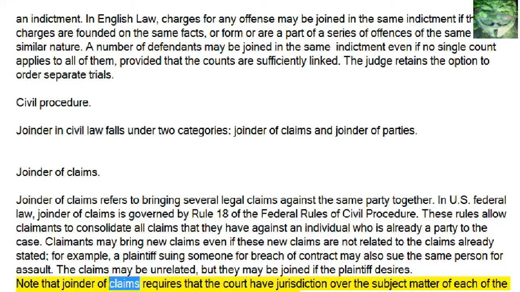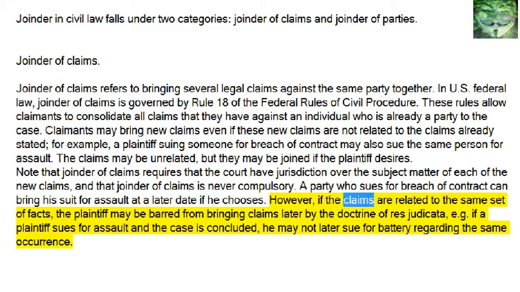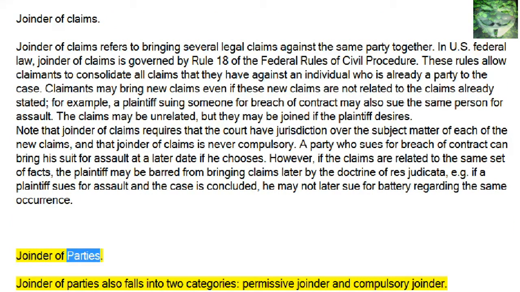Note that joinder of claims requires that the court have jurisdiction over the subject matter of each of the new claims, and that joinder of claims is never compulsory. A party who sues for breach of contract can bring his suit for assault at a later date if he chooses. However, if the claims are related to the same set of facts, the plaintiff may be barred from bringing claims later by the doctrine of res judicata, e.g. if a plaintiff sues for assault and the case is concluded, he may not later sue for battery regarding the same occurrence.